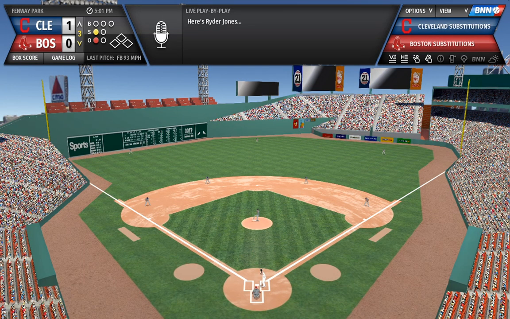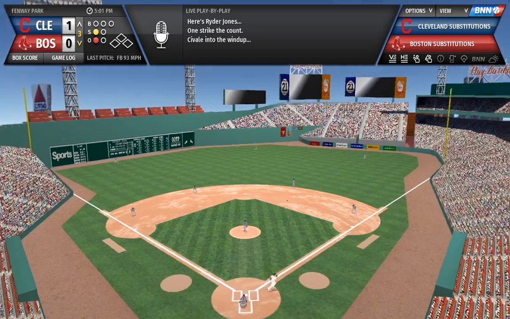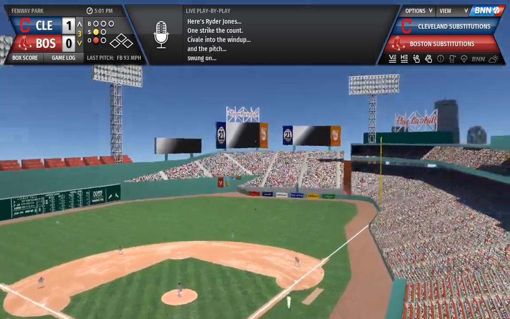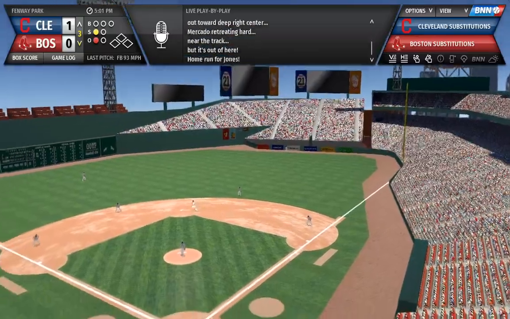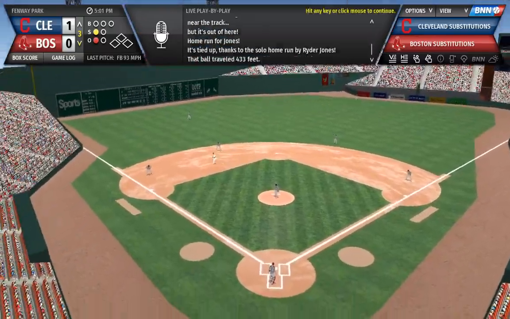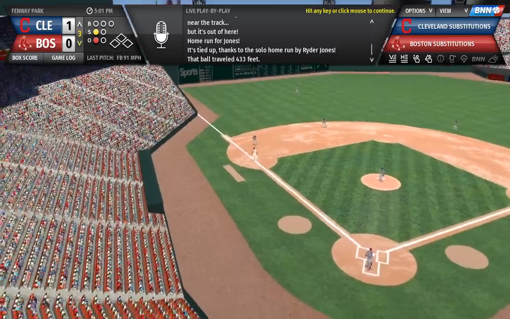0-1 pitch coming into Ryder Jones. That's hit pretty well out towards right field. That could get out of here. That is into the bullpen. Ryder Jones hits it into the Red Sox bullpen. 433 feet, just an absolute shot.